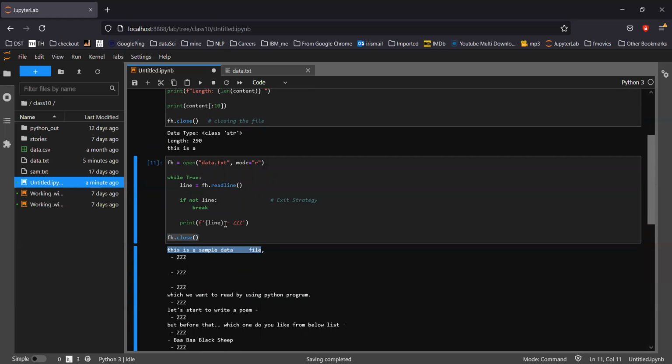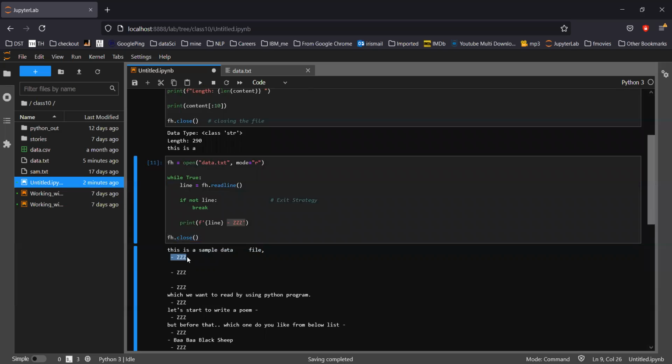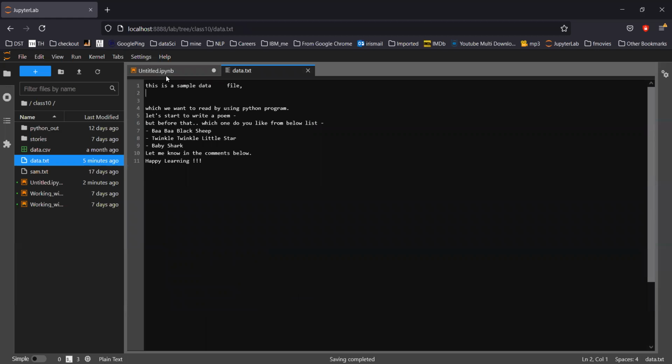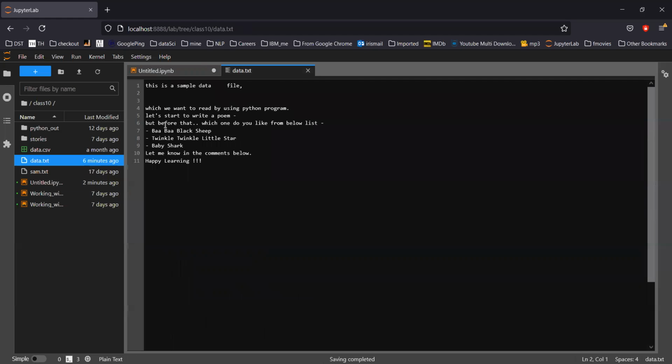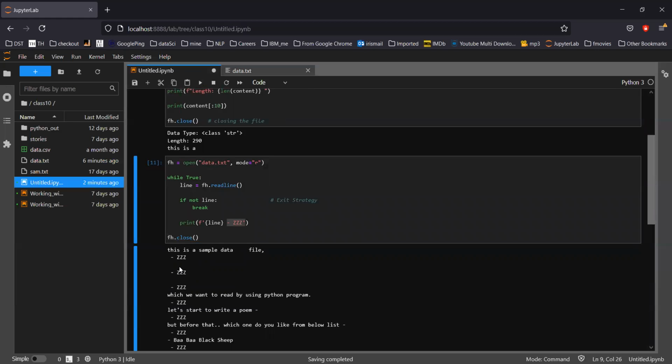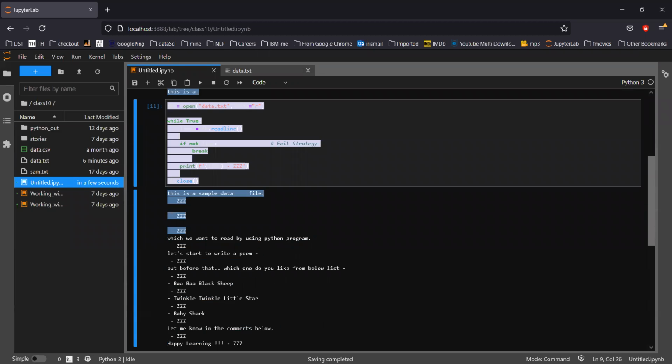Okay, fine. Then remember that when I'm reading the file, I'm reading the new line character as well. So that's why when you see hyphen ZZZ, the hyphen ZZZ is coming on a new line, not in the same line. Then there is an extra space which you can see here. There is an extra space here. This is a space, then ZZZ came. Then another one, not a space, the new line is there, then ZZZ comes here. Then you read the next line, and so on.